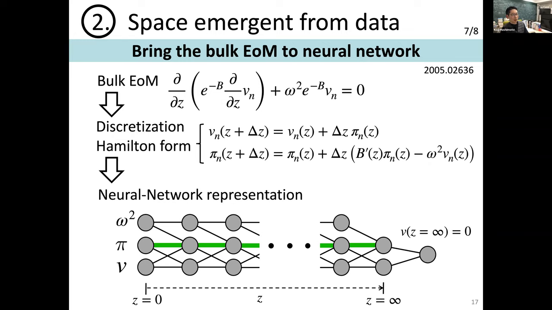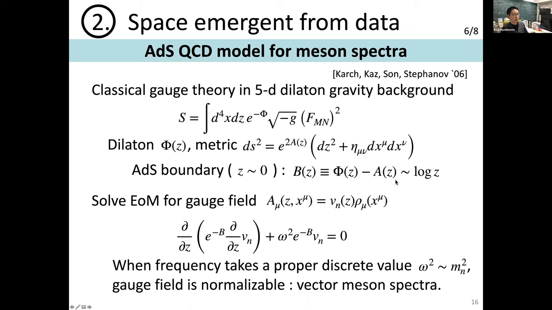However, if I stick to the zero temperature case, then you can prepare, for example, the rho meson mass and other meson masses. Using these data, you can fix more parameters of the model. For example, in the rho meson case, what you can fix is just this B prime, which is a combination of dilaton and the metric. But if you prepare the data for other mesons which have different spins, then the linear combination coefficient of these two is different for that model. So using the training, you can independently determine phi and A_z. So this has more predictive power as a model.